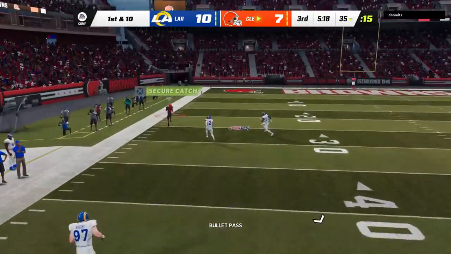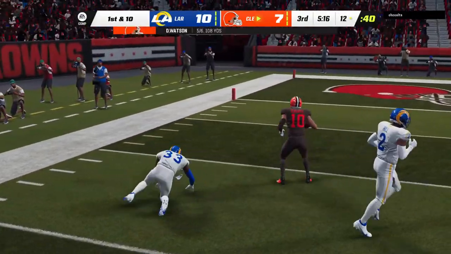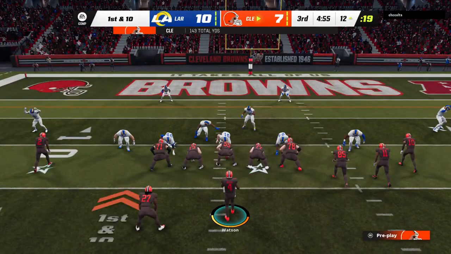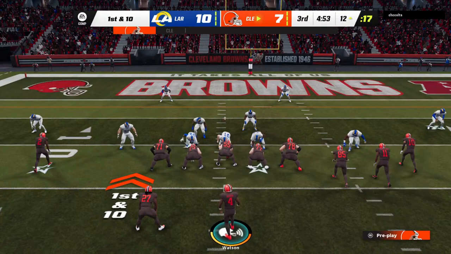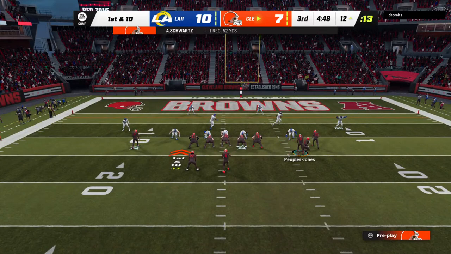He's going to fire one deep left sideline. That's caught inside the 20. And they've got this down to about the 12-yard line. A real field flipper there, as all of a sudden they've got a first down in the red zone. They'll send the tight end in motion.